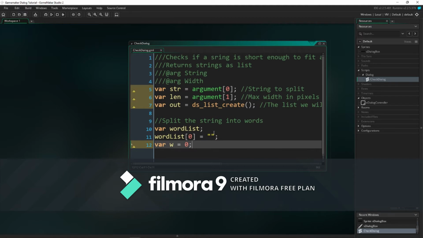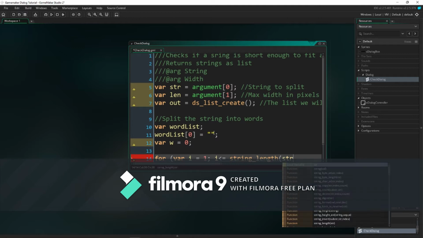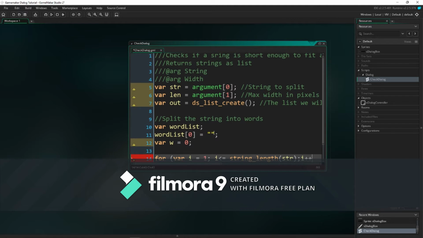Then we're going to come down here and say for var i equals 1, i less than or equal to string length of str, i plus plus.